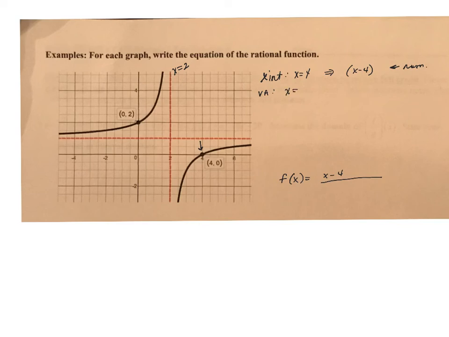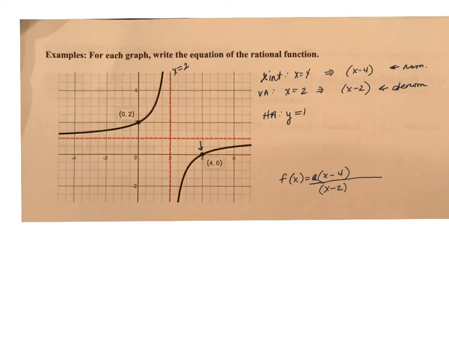Okay, well, x equals 2 means that I have a factor of x minus 2 in the denominator, because that's where I find my vertical asymptotes. So I'm going to put x minus 2 in the denominator. Okay. So I've got this function, x minus 4 divided by x minus 2. I know I've got some leading coefficient. We're going to call it a for the time being, okay? And I know that my horizontal asymptote is at y equals 1.